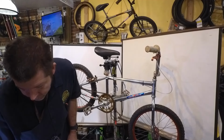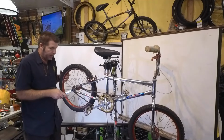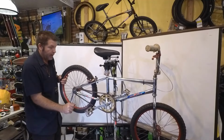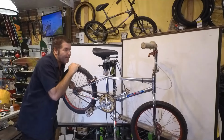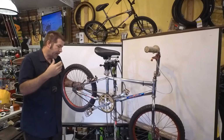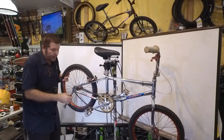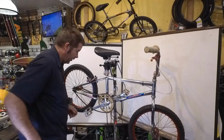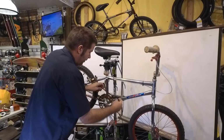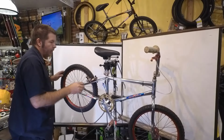because, well, there's been some of the viewers that really have requested no time lapse. I find it more interesting to have the time lapse because you can actually see what's getting done, well, quicker. So let's see. Let's get this rear wheel off.